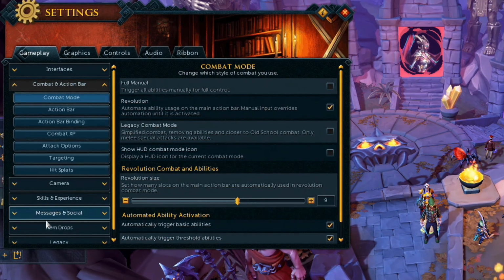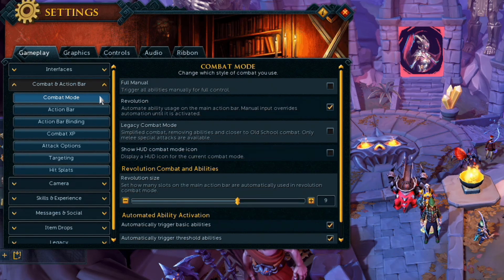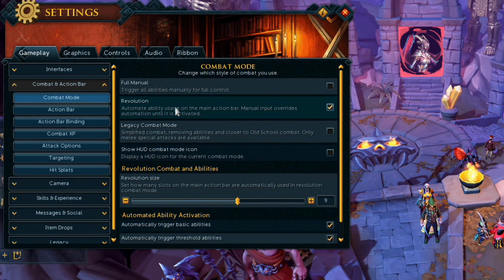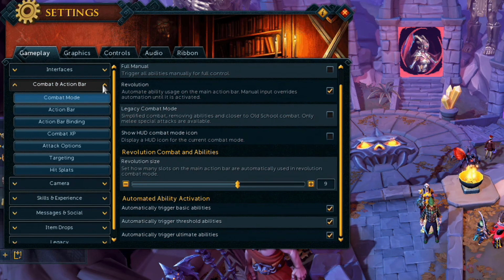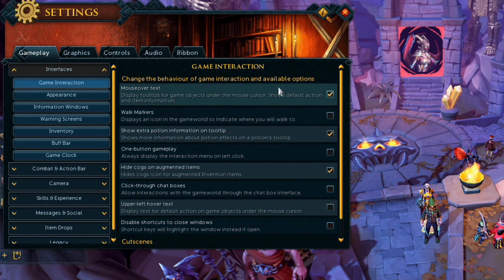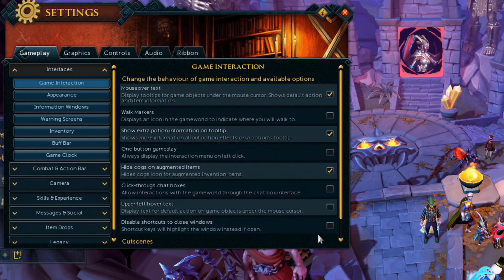Another super important aspect is your combat action bar. Combat action bar is going to be something that you're going to deal with a lot, and that's another video that I'll go into more in depth on the basic abilities and the actual combat system itself, so we can talk about full manual, Revolution, combat, and the Legacy combat mode, and the different abilities, basic, thresholds, and ultimate abilities. So stay tuned for that one, and I will be going over that for you beginners that are just getting into RuneScape again. We have different aspects of the interface itself where we can even more customize our interface, like how we were showing in the advanced options.